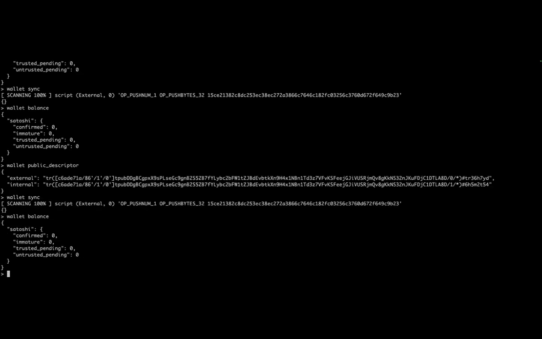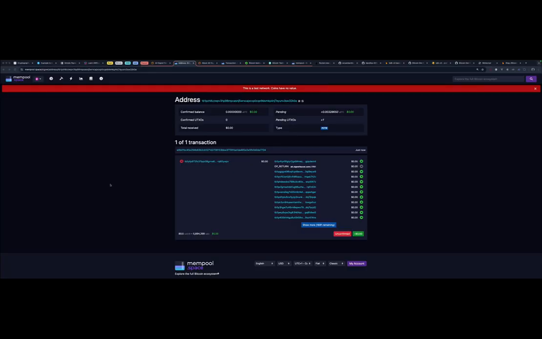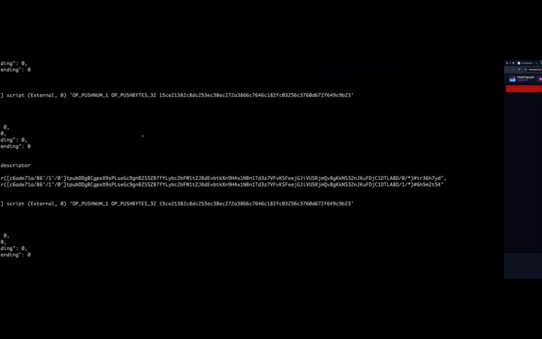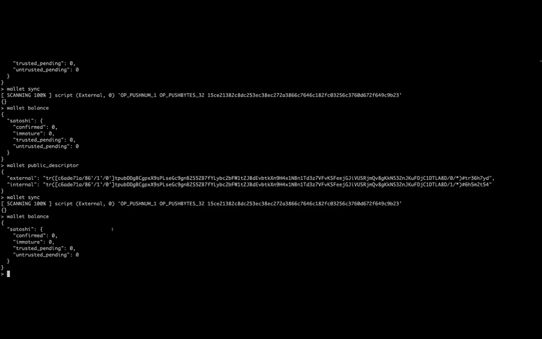So I'm quickly just going to pause this for a few minutes to see if it has been confirmed, then we can resume the session. So after a short while, I can see that the value that has been sent has been reflected here in the pending. So I'm going to tap back to our wallet, and then we can do a wallet sync one more time.